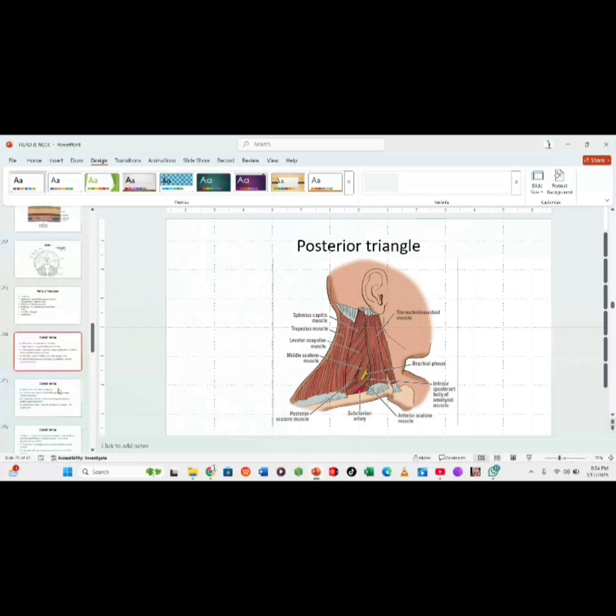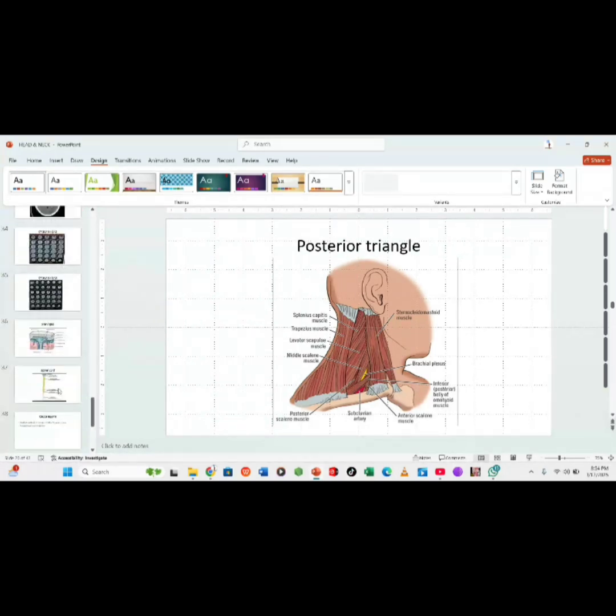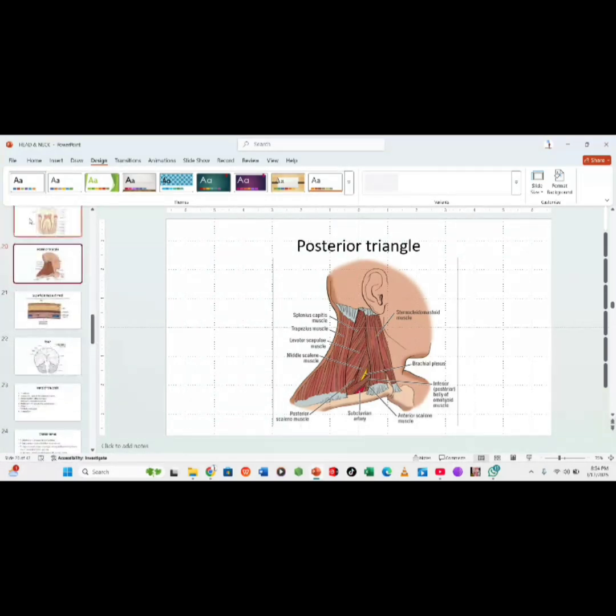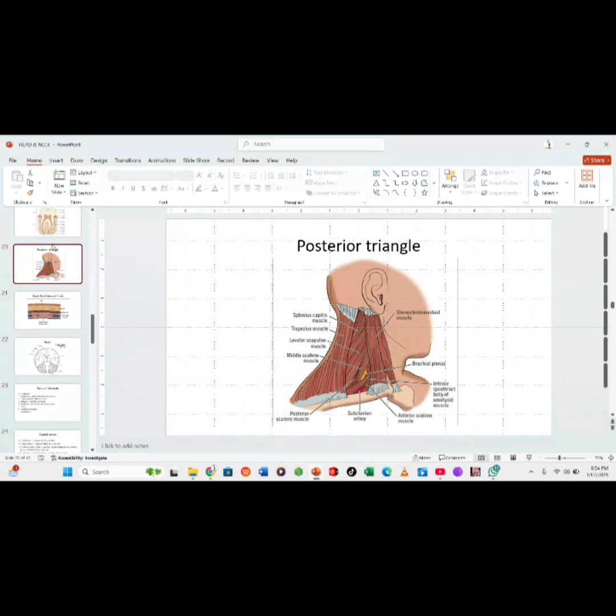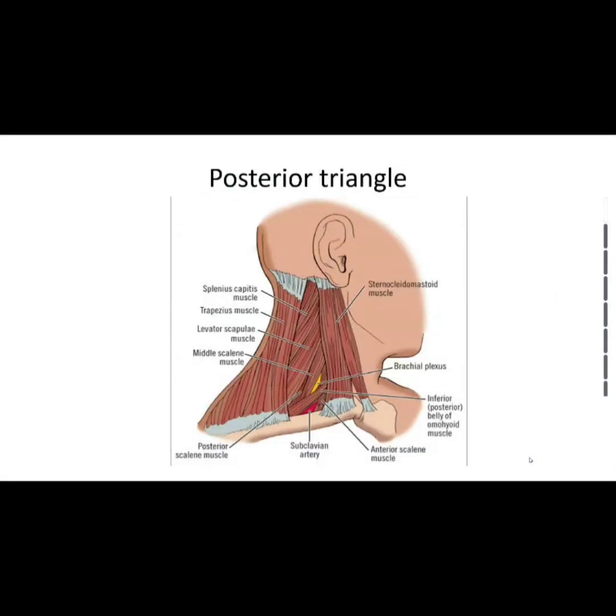And then if you look at the neck, we can divide the neck into a posterior triangle, that is at the back, and then we have the anterior triangle. Maybe not very important for you, and you can see where the brachial plexus is at the root of the neck. You can see the various muscles, trapezius muscles, among others. And of course, the anterior triangle is where, for example, we have the thyroid gland.